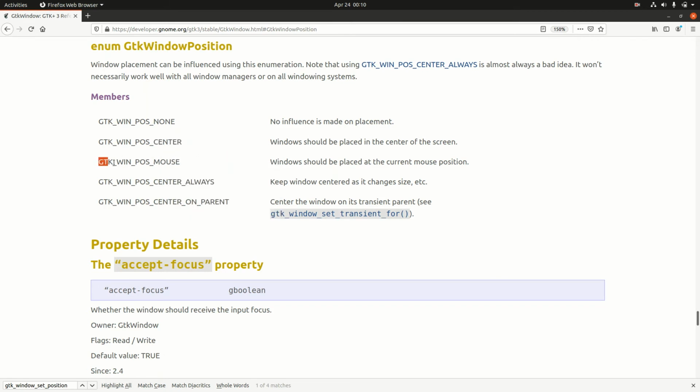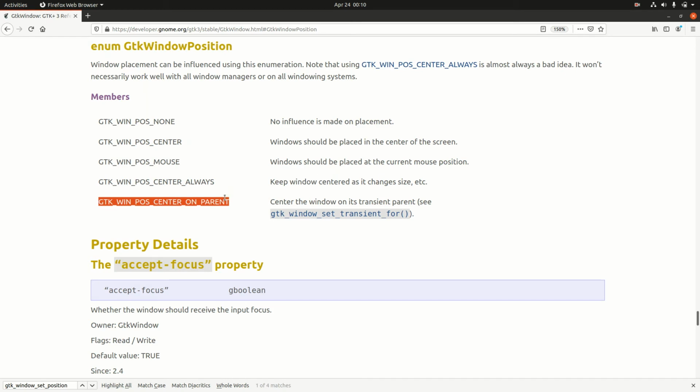This is GTK_WIN_POS_MOUSE. This will launch your GTK window wherever your mouse is pointed. This is GTK_WIN_POS_CENTER_ALWAYS, and this will keep your GTK window always in the center. This is GTK_WIN_POS_CENTER_ON_PARENT.